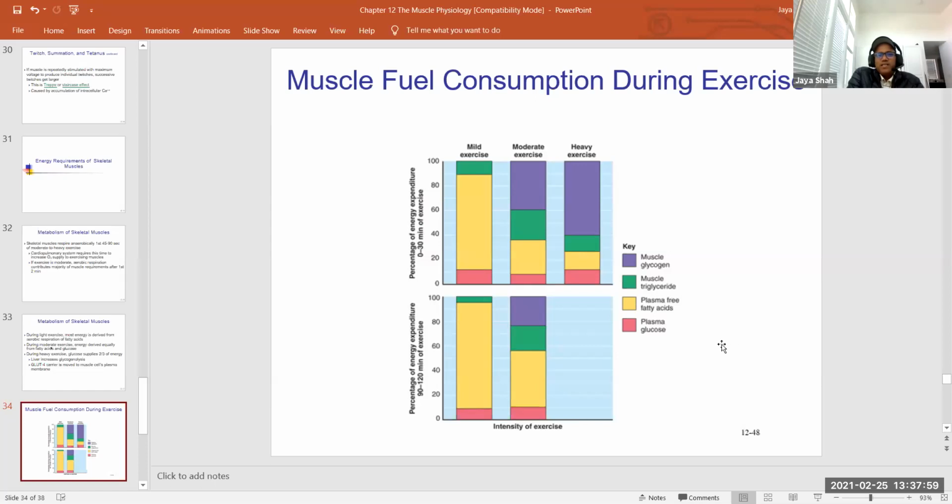So this is the exercise protocol. Longer exercise burns a lot of fat, but heavier exercise provides more oxygen, and then they help other organs to burn more energy. So that is another part. It's not only muscle that burns our energy, there are other parts of the body too.